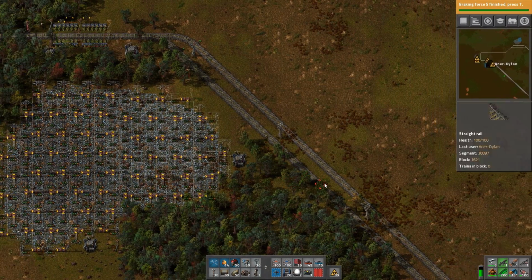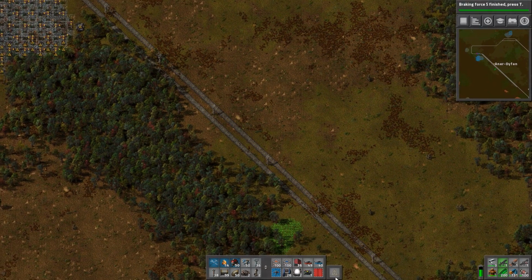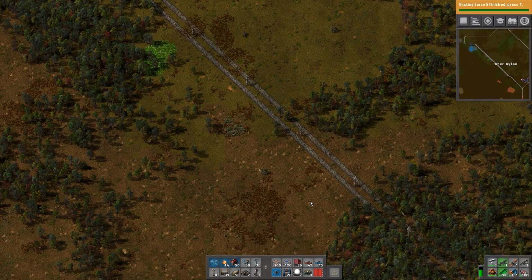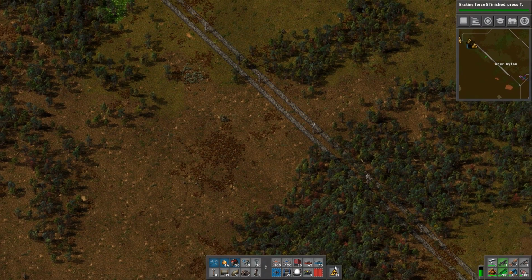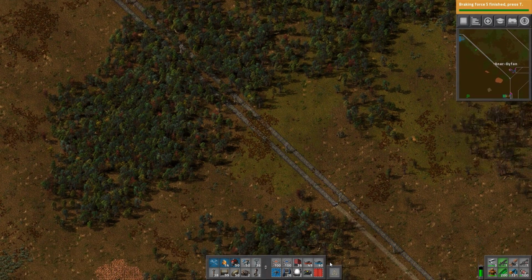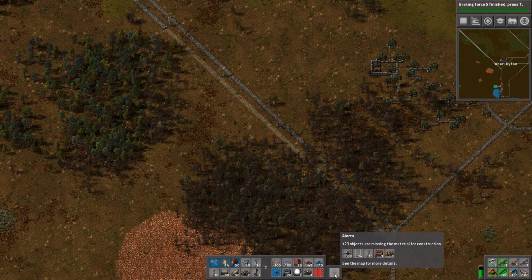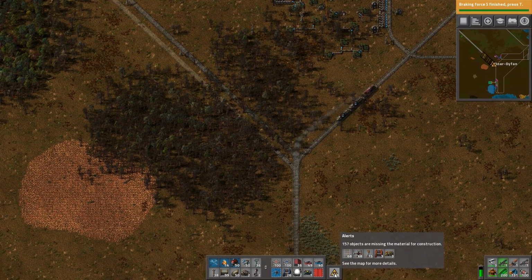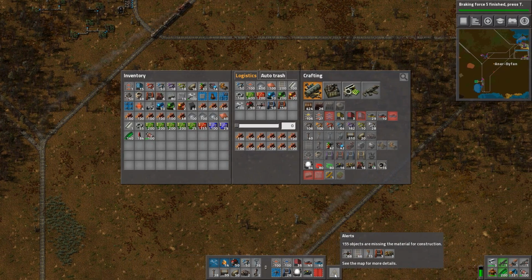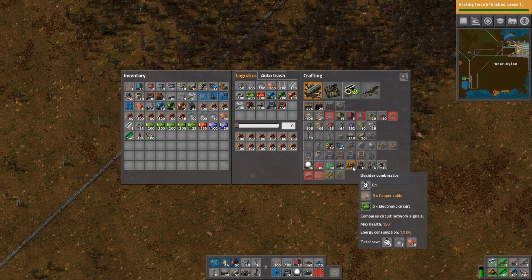There we go. So you're out of power lines. I need as many medium electric poles as I can muster. Oh, it's all like coal. Bugger. Come on, drones. Come to me. Yes, they're coming now. Oh, I didn't realise I needed more of these guys.